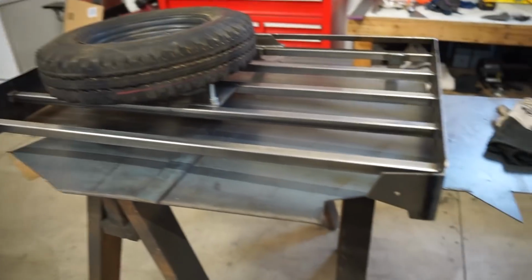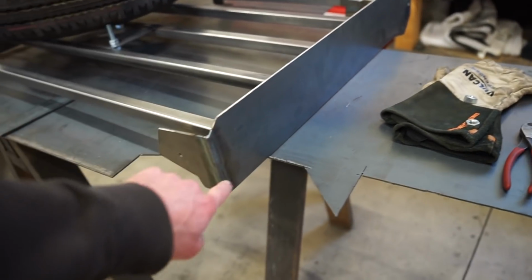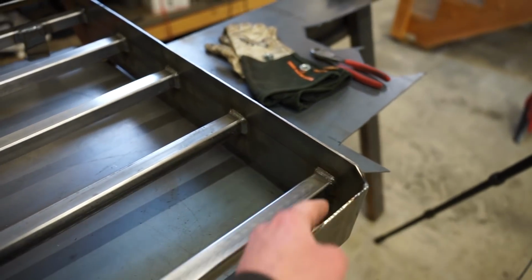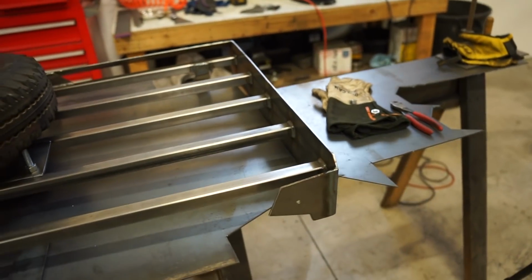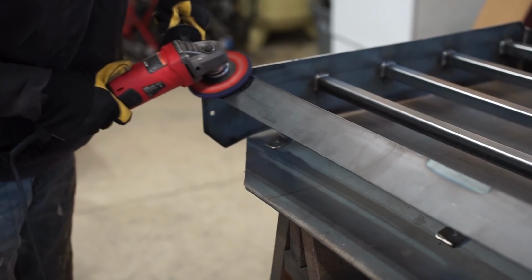So we need to get this thing ready for some paint. So I think I'm just going to strip the scale off of these sides, maybe these end caps and the front here. I'm not going to bother trying to get all inside of here and getting all that stripped. I'm just going to get that scuffed with 80 grit sandpaper and we should be good enough to start painting this thing.